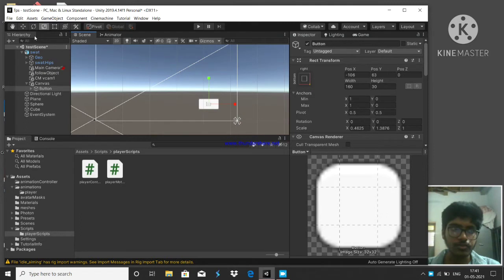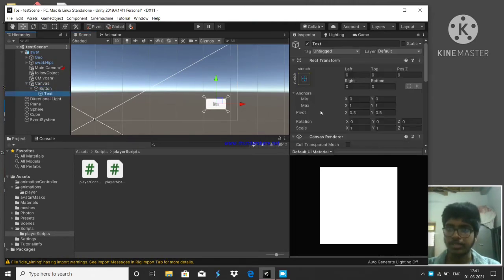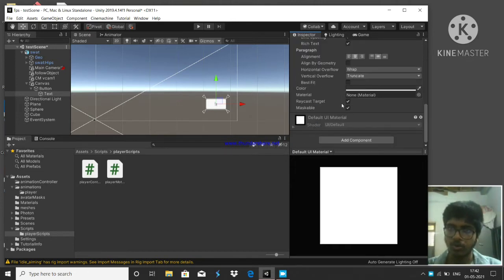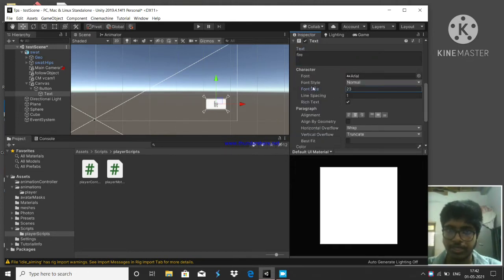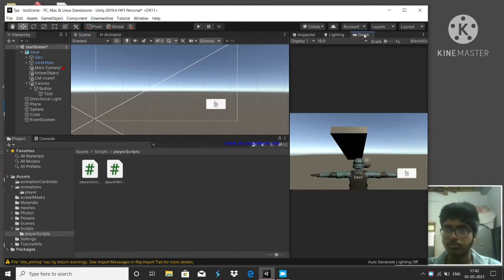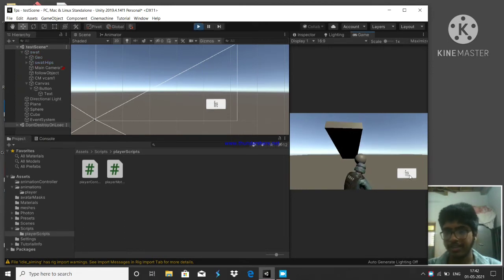We can replace these with images later, so you guys don't need to worry about it. Let us think about functionality. Got it? Go to your font size and increase it as well, like 5. Go to your game view. Now you have this fire button. Play, and you have this fire button, and that's it. It's not going to do anything, right?